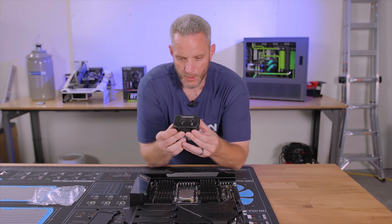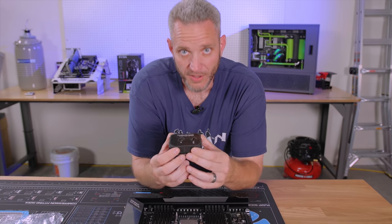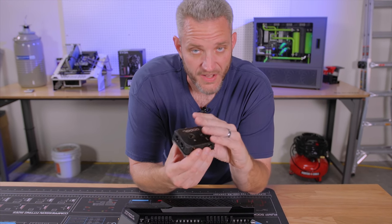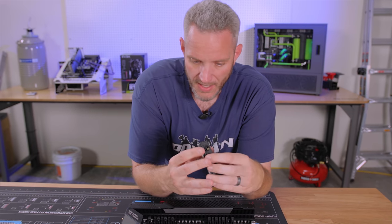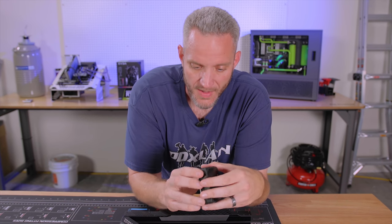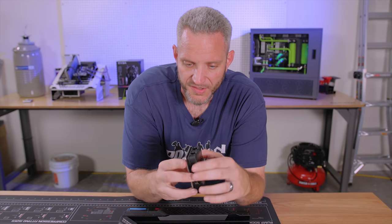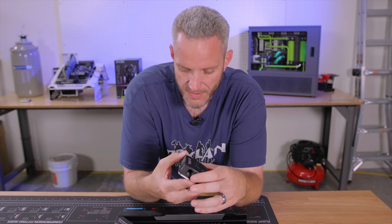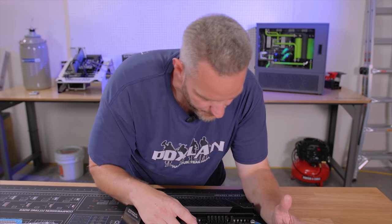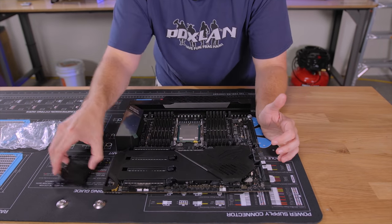Now they call this a 1U because this is actually a water block designed for blade servers. So they call this 1U because the height of it means it will fit in a 1U blade. Presumably they maybe have taller ones for like 2U and maybe even 4U, I don't know. But because it's also a server solution is why you get all these ports and all these different options on here. Since we're using this in a desktop platform, we can just use the ones on top. So we just need to plug these two holes here. So here's what we're gonna do.